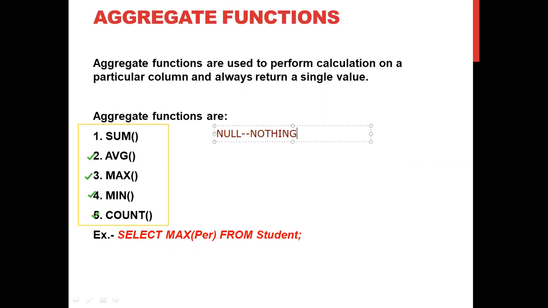It means for average it will not accept null. For example, if the given values are 2, 3, 4, and then null, and we want the maximum, we write max of the column name, for example marks, and it will return 4.